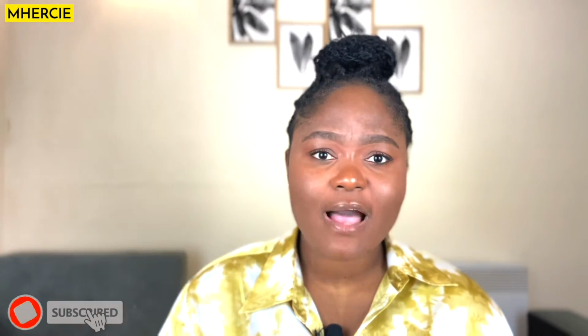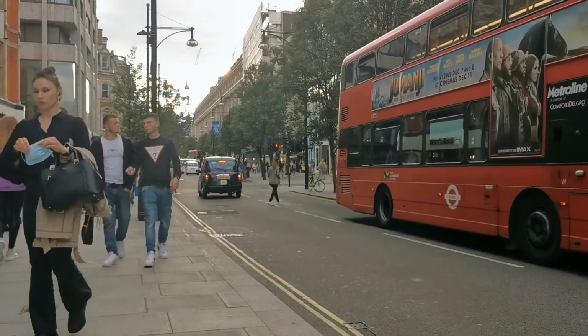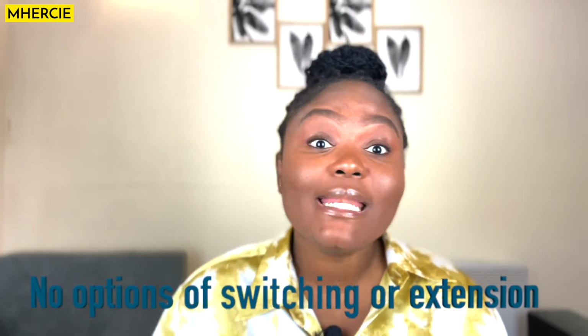So like I mentioned earlier, there is no visa called the nanny visa, but we have the overseas domestic worker visa. And as of 5th of April 2012, on or before, if you applied for your visa, you could renew it after every 12 months for 5 years, where you have the opportunity to apply for indefinite leave to remain and subsequently permanent residency. But that has changed. So from 5th of April 2012, anybody that applies for that visa after that date, you cannot stay in the country for more than 6 months. Okay, you can come to the country, work for 6 months and go back. You don't have the opportunity to extend that visa, and you cannot switch that visa maybe to a skilled worker visa or any other visa.